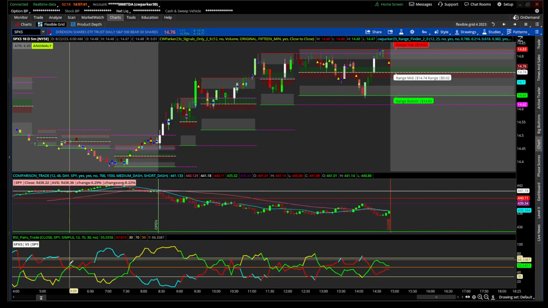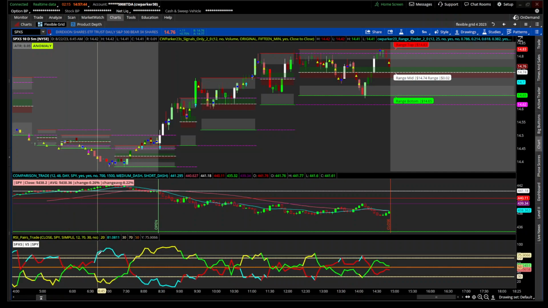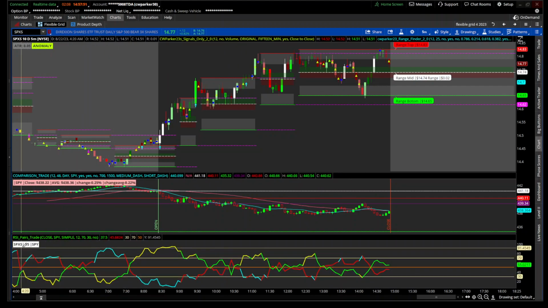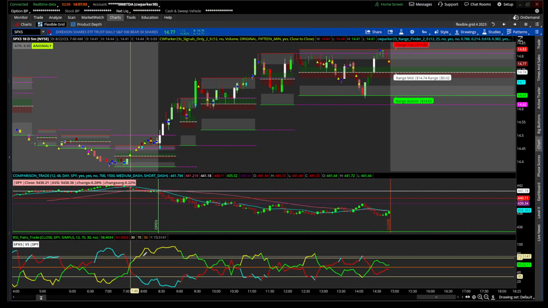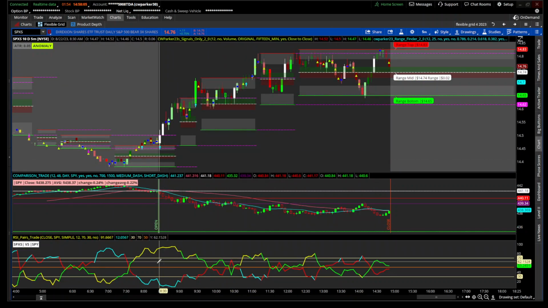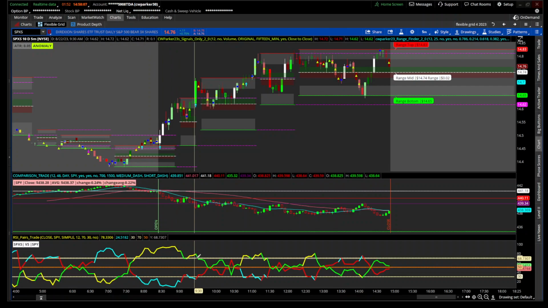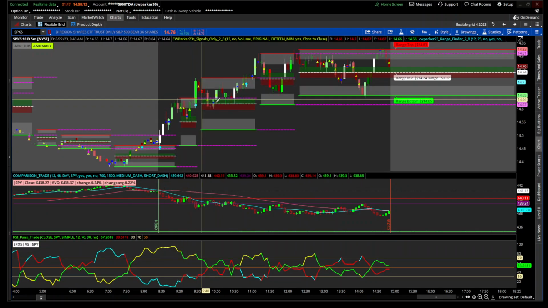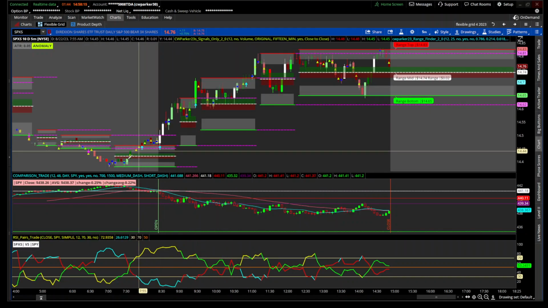Here in the RSI, this red and blue line is the S&P 500's RSI, and the yellow and green line is the SPXS's RSI. So when we look up here, the Direxion Shares ETF Trust Daily S&P 500 Bear, it's 3 times short the S&P 500. This is a great way to play this stock with the market going down. This is one of the stocks that I look to play on days when everything is down.